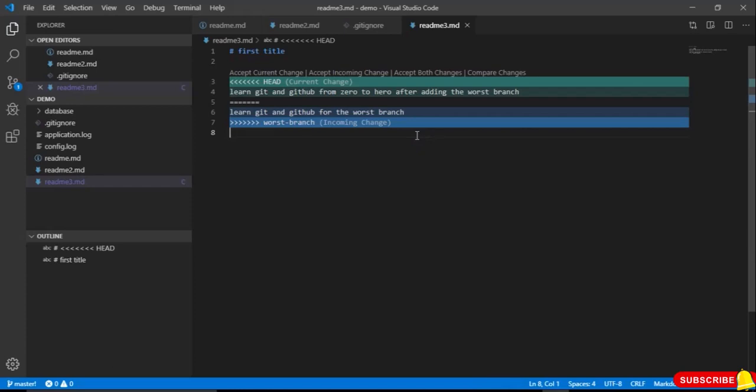First of all, if we are in a company, we need to consult with the other developer, for example, who has created the other branch. For example, I'm developer number 1, I create this code, and developer number 2, he created this code.